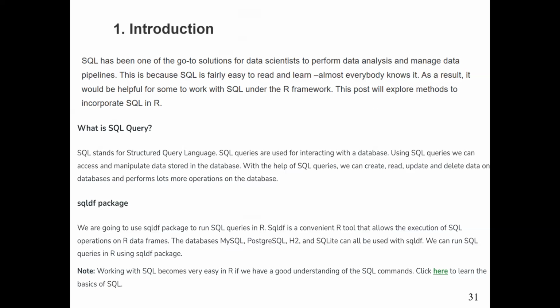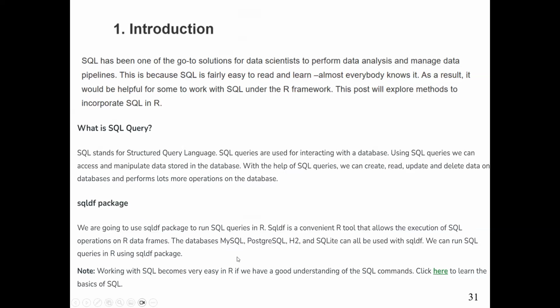We already went through it. Now, the most important thing is the package. We have to use the SQLDF package to run SQL queries in R. The SQLDF package is a very convenient R tool that allows us to execute SQL operations on R data frames.